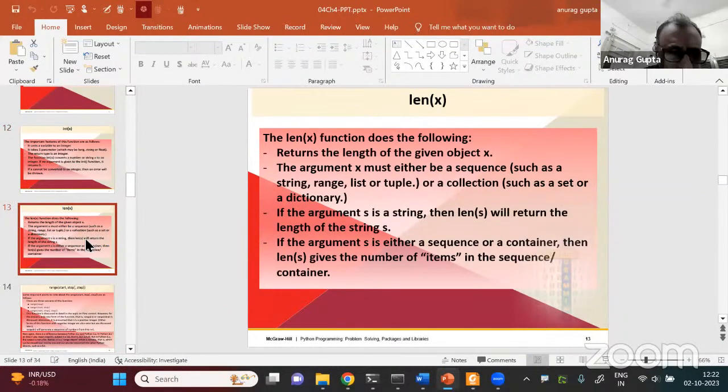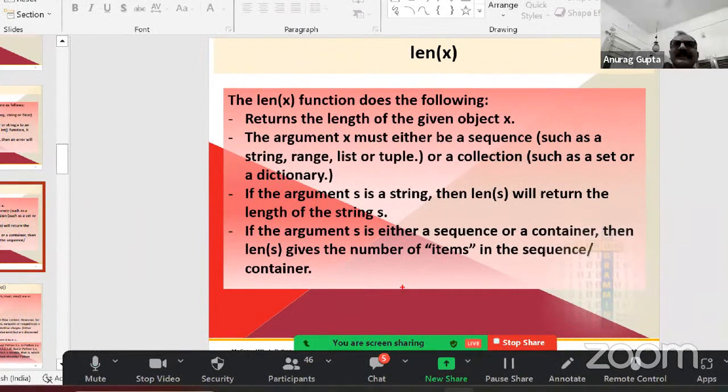Let me go to this. So basically, this PowerPoint, which is there on my GitHub page, you can download it. It is showing you the various built-in functions. Let me just recap. I said there are three types of functions: built-in functions, imported functions, and functions written by the programmer. Right now, we are talking about the built-in functions. We spoke about the absolute function.